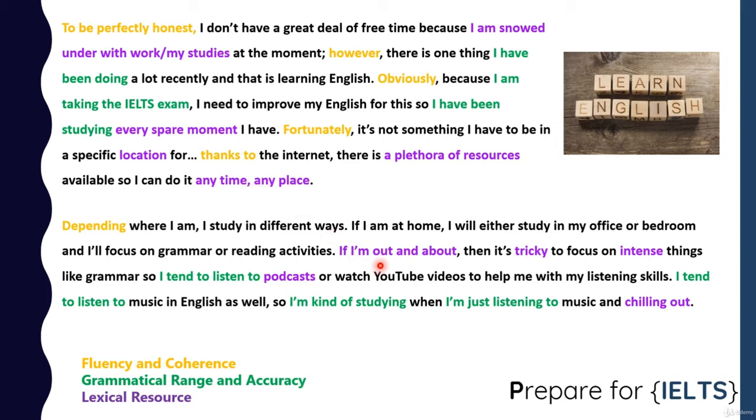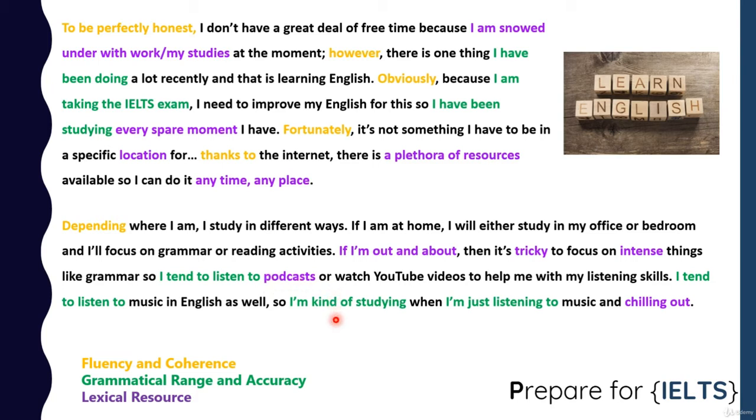If I'm out and about, this just means if I'm outside of my home, if I'm out and about. It's tricky, it's difficult to focus on intense things, so quite serious, quite things that you need to concentrate on, intense things. I use tend to a lot because it impresses the IELTS examiner. I tend to listen, and it's easy. You just use tend to with a verb, and it means I usually listen. Podcasts are audio recordings, so not like a YouTube video where you have a picture and a recording. It's just a recording of somebody speaking.